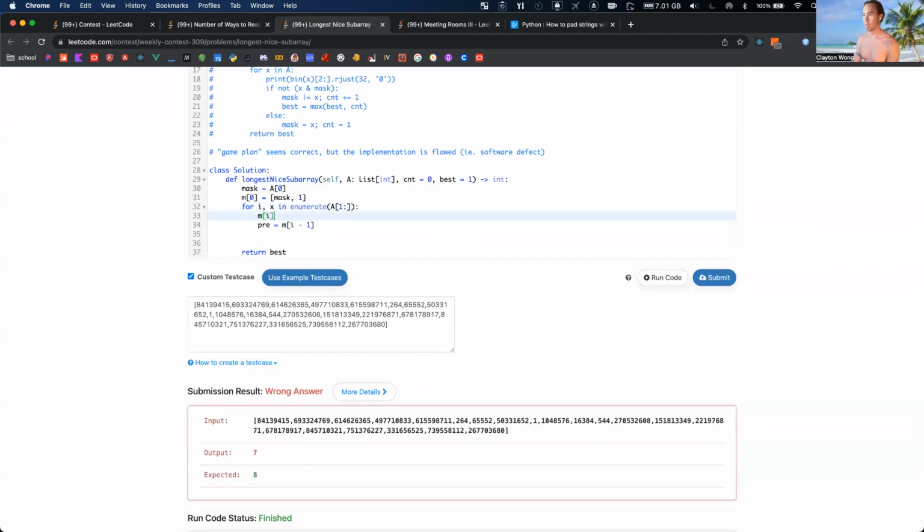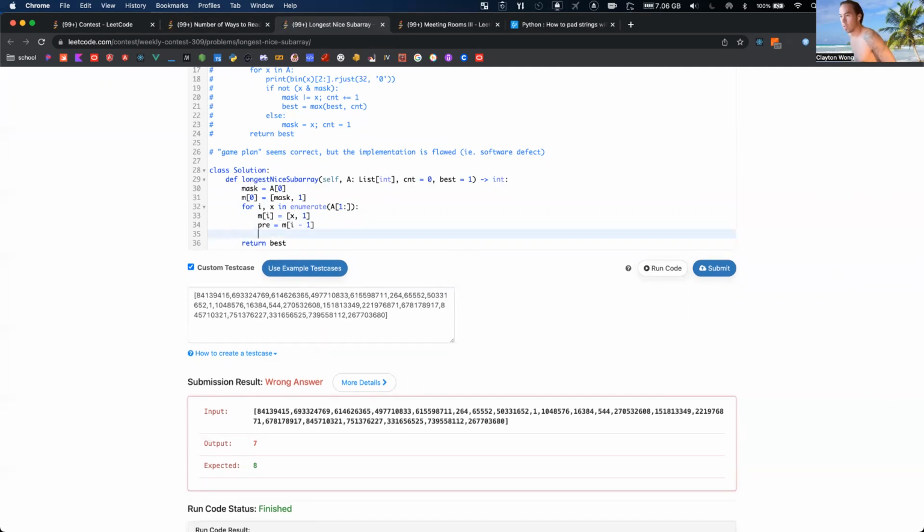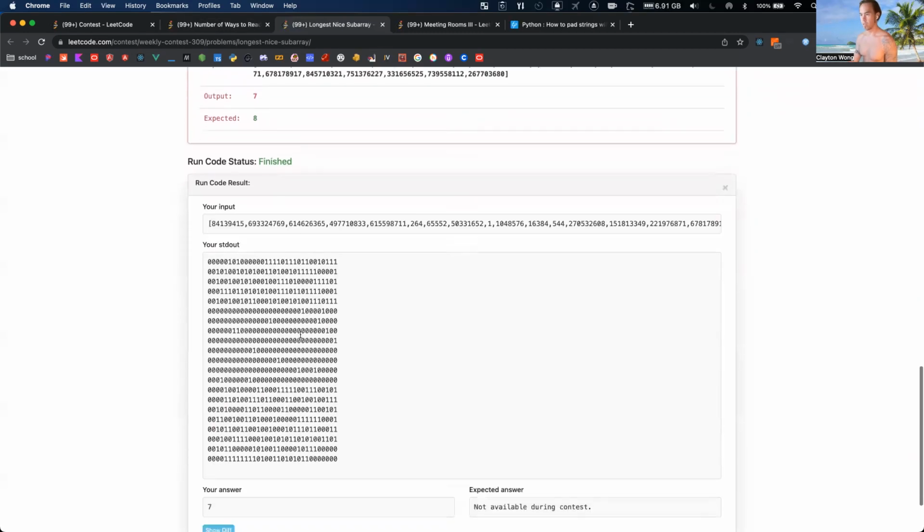M sub I equals that mask in 1. Previous is this guy extending here. It's actually, yeah, the best ending here is either 1 or with that guy. Previous is a single.